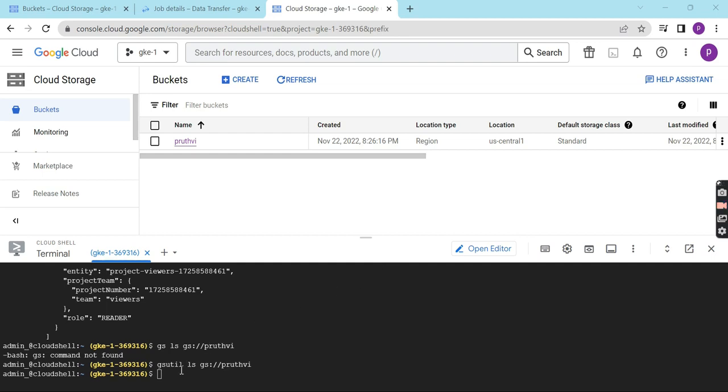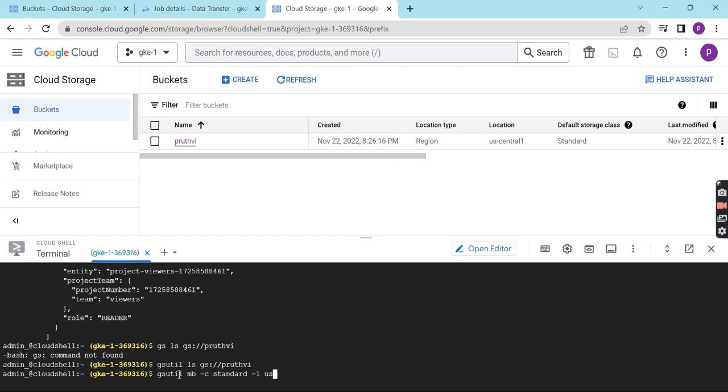So first, let us create one bucket in GCP Cloud Storage. For that, this is the command: gsutil mb, make bucket. Specify the class as standard. Next, the location.